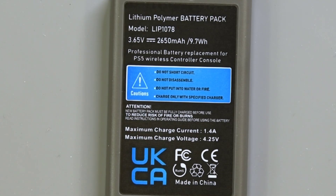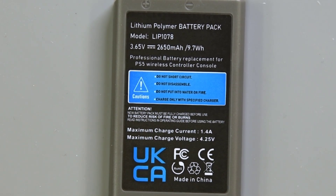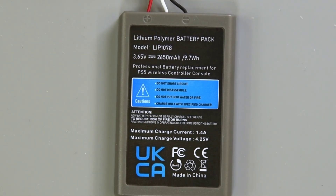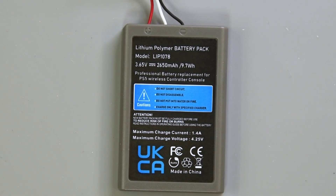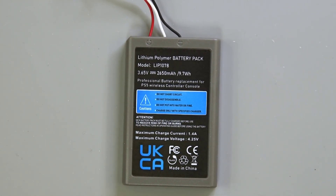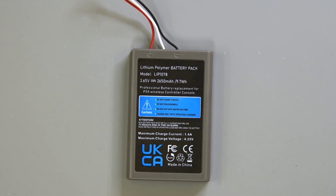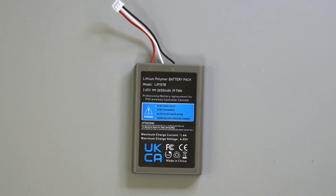The replacement battery I bought from Amazon listed 9.7 watt hours on it — that is not the usable power of the battery. This is a very good example of why the watt hour listed on a battery can't be used to determine how the battery will perform in the controller. The best watt hour reading I've gotten out of it is around 5.4 watt hours, so I would say it is close to the OEM, but it does look to come up a bit short.